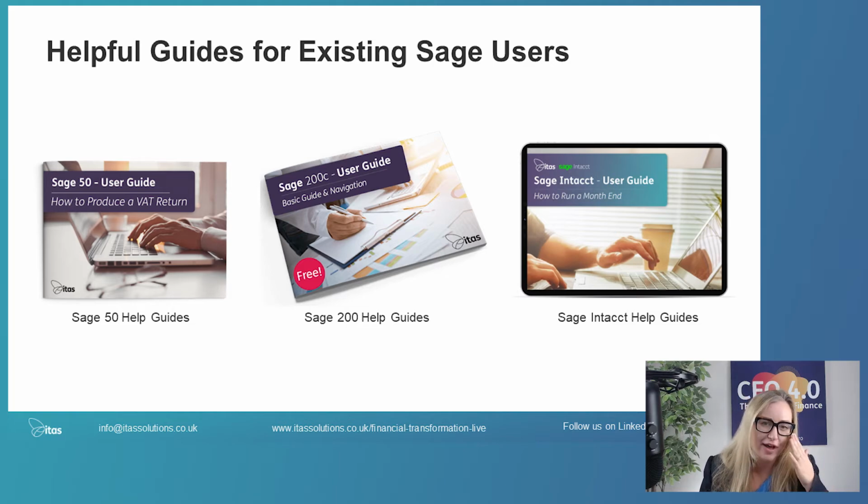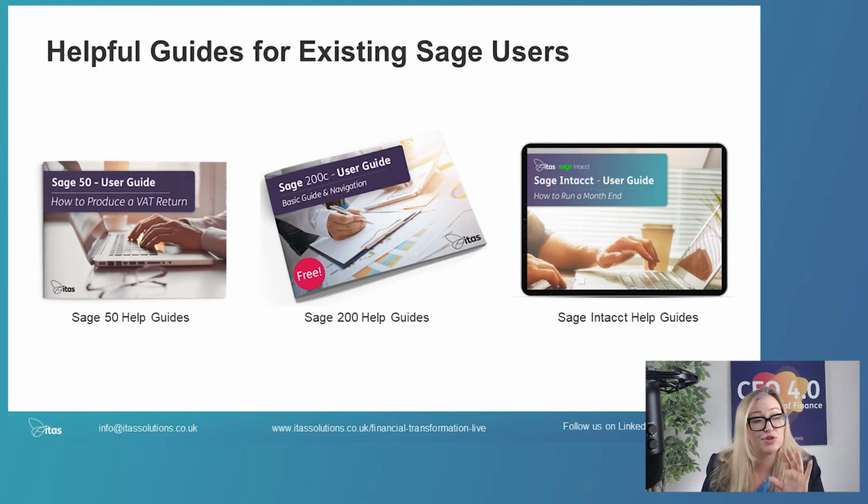We've been doing these for years, right? We've been producing online guides for 200, for 50, and we've just launched a whole heap of them for Sage Intacct as well. We are actually doing some videos to go alongside them. But you can download those. They are free. You just stick your email in and it will send you a copy of the guides, and we have loads of them on lots of different topics. So help yourself. Use and abuse them, right?